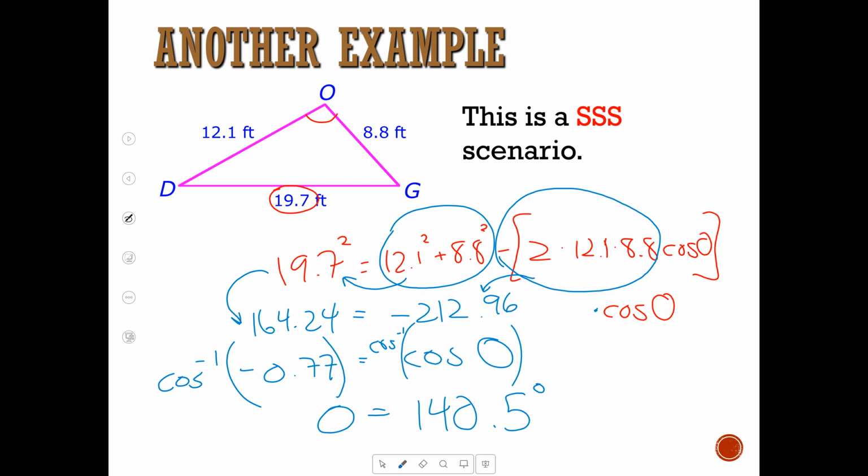And honestly, you're going to find that calculation fairly frustrating. I'll give you another tip here. When you do all this algebra and you get it down to this statement, some number equals the cosine of O, this number has to be between negative 1 and 1. Otherwise, you'll get an error. So if you get an error, you did a calculation incorrectly.